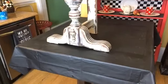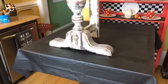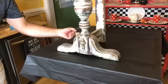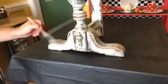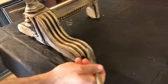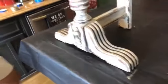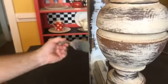And I like this gold because this gold is not like bling bling. I like bling bling, but not for this particular project. That's why it seemed really, really perfect and cool. And when you look at it up against this white, it's very subtle. This whole thing was supposed to be kind of like French country-ish, which it's nailing that. Okay, so we got that and that. Then we're going to do this on each side. I like the soft, subtle gold.